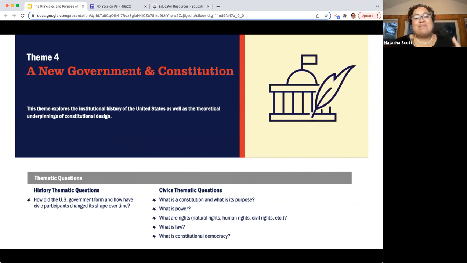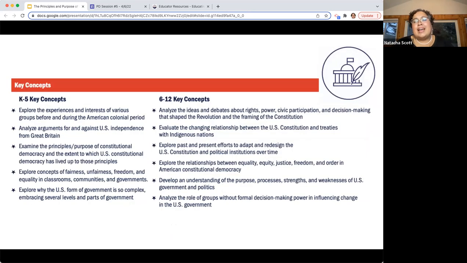So as you look at the civics thematic questions, you can really see where these are thinking about some of those tough concepts in terms of what is power, what's the Constitution and its purpose, what is law, really getting at some of those root elements of the Constitution. And so one of the other key elements of the roadmap and each of the themes are these key concepts. Now, part of the reason that we stop here and talk about the key concepts is one of my favorite aspects of the roadmap is that it builds vertically, and there's vertical alignment across K-12. Now, that's something, as a former elementary teacher, that I'm always like, yes, we need to make sure that we're bringing back those conversations to our youngest learners.